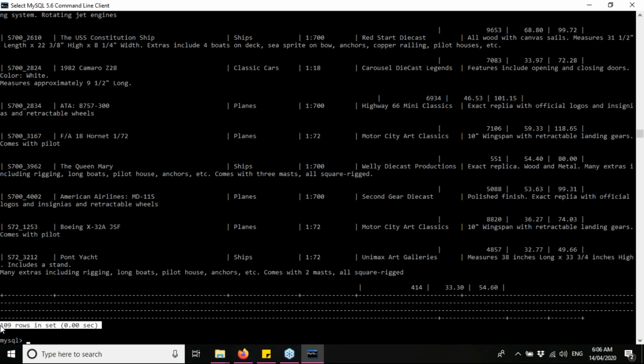Then we have learned the or operator. What is the purpose of the or operator? Either of the conditions mentioned has to be satisfied. So the records which satisfy either of the conditions would pop up. That also we have checked. And then lastly, we have checked the not operator. What does it do?